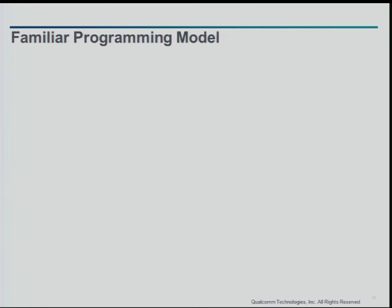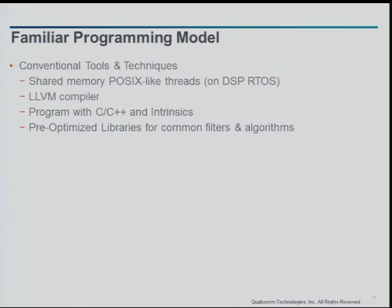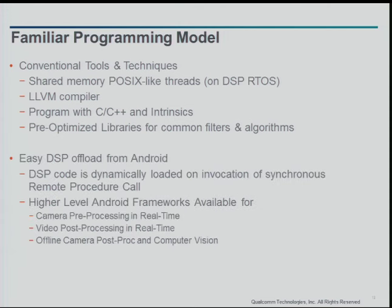The programming model is many things. It's all the things that the programmer sees: the tools and the runtime and all of that. Again, we're trying to make it as conventional as possible. So we have an RTOS with a POSIX-like threading model. We have an LLVM compiler. We have C++. We have libraries with common filters. All the things that a programmer might expect.